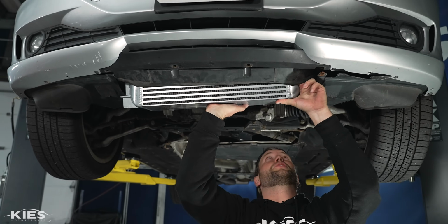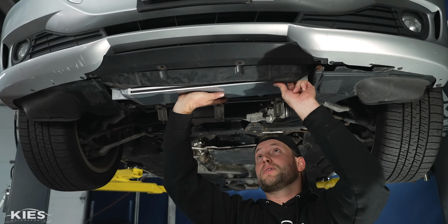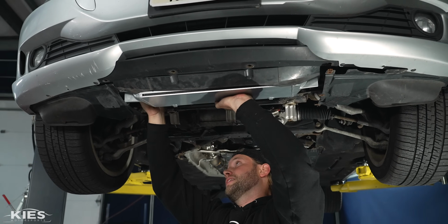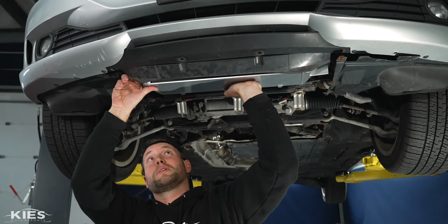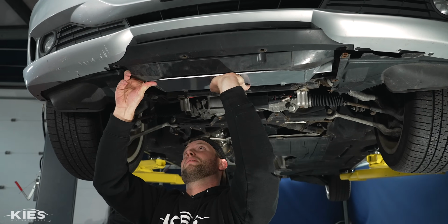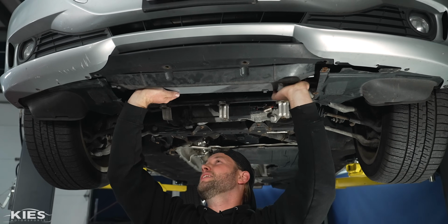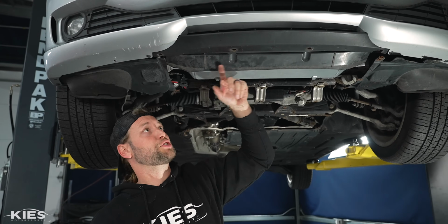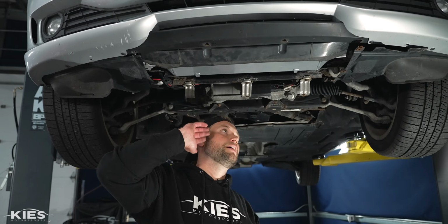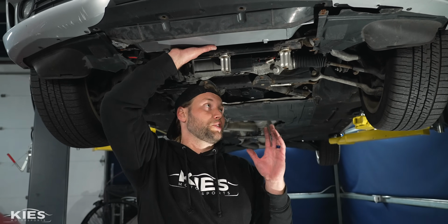And then you can just start to pivot and push it up. And then once you get to this point, you gotta make sure everything is lining up. Just make sure that you just keep pushing it straight up. Okay, and then you're gonna get to this point. It's not hooked in or anything like that, but the shroud will pretty much hold it in place. Just be careful because it is possible for it to pop out. So it doesn't do that on me.